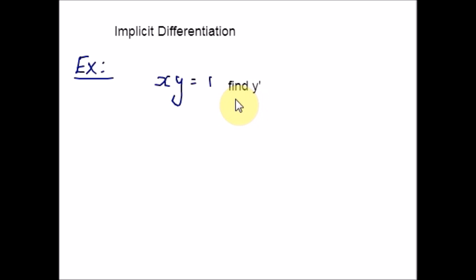There are actually two solution methods for this problem. This is the first solution, the simple way of doing the problem. Just solve for y to get a function in the form that we are used to dealing with and then differentiate. So if you solve for y, what will you get? y equal to 1 over x. So y dash would be obviously negative 1 over x square. So that's easy enough to do.